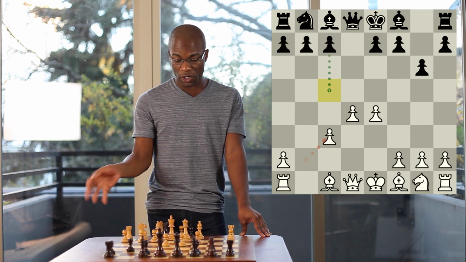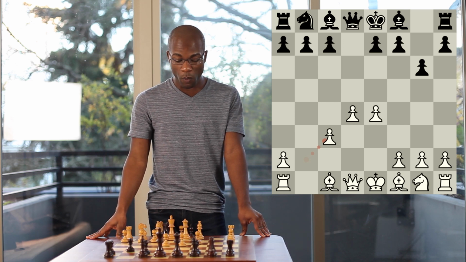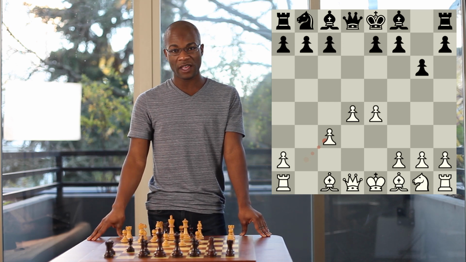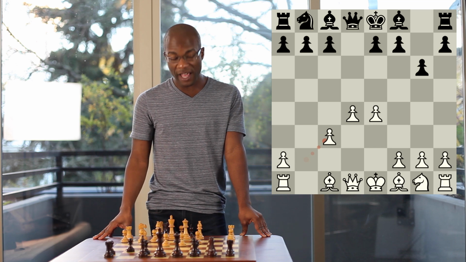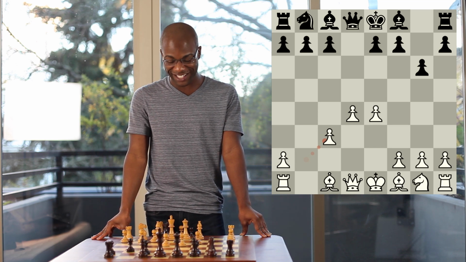While black hurries to continue his development and play for counterplay in the center, white hopes to defend the center, set up a formidable position, and then look for attacking chances as a result of his space advantage.